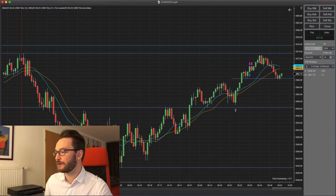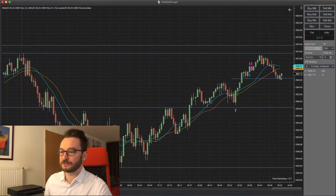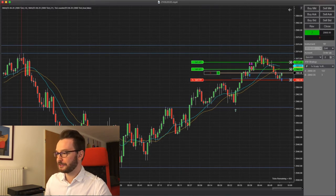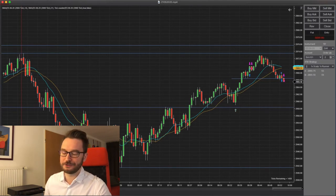In my mind, I saw the resistance coming in, going back down, finding support, and then moving back up above the overnight high — or at least I was hoping the price action would test the overnight high again, not necessarily go over, but that would have been a couple of points gained. I got my buy stop order in and got filled immediately. But almost immediately, we went down the other way. Price came back to support and I gave the price action a little more room to move, which was a mistake, because now I lost $225.